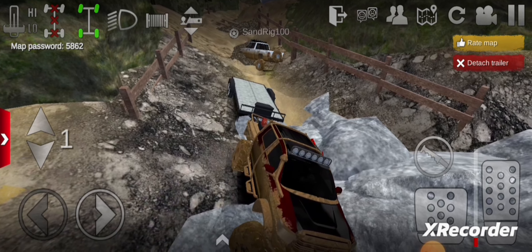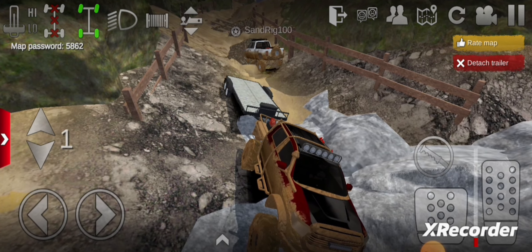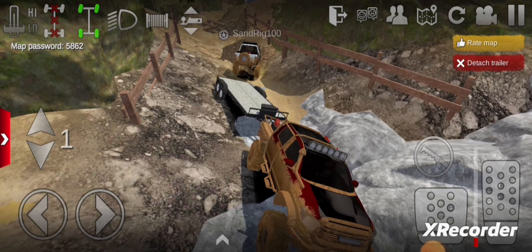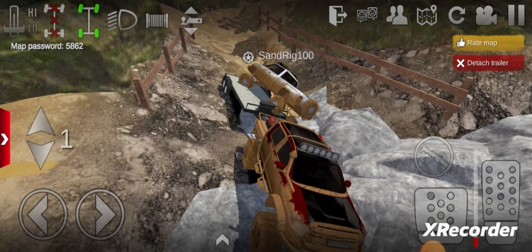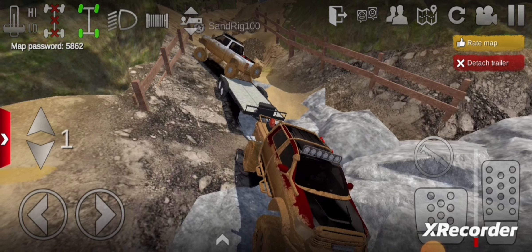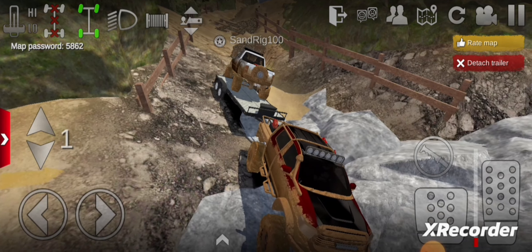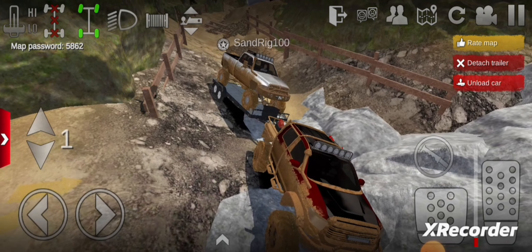See if we can get the vehicle winched up onto the trailer. I've got the winch attached. Push it a bit more forward. Whoa, whoa — I should have backed off the winch a bit quicker. Just release the winch a little bit and turn the wheels the other way. We've got the winch lined up — we just need to winch it on. That should be good enough. It is on the trailer, and it decided to spin around. We have to get a photo of that.